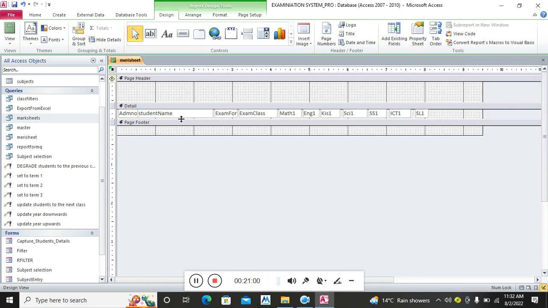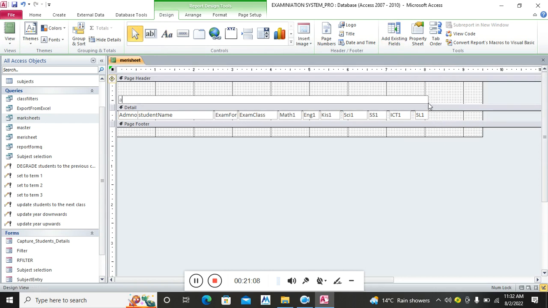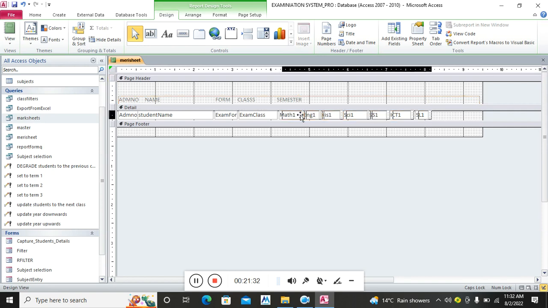After doing that one now, I can be in a position to write this is here. You can just write whatever you want. This is admission number. Then we have the name. You can have form, class. Okay, we didn't put the semester, so you can have the semester like that. And this means this one should be pulled away. We have this one to start somewhere there.